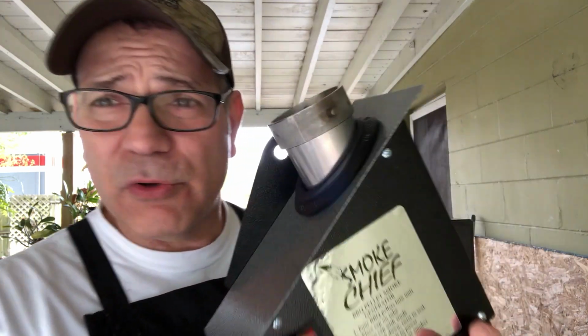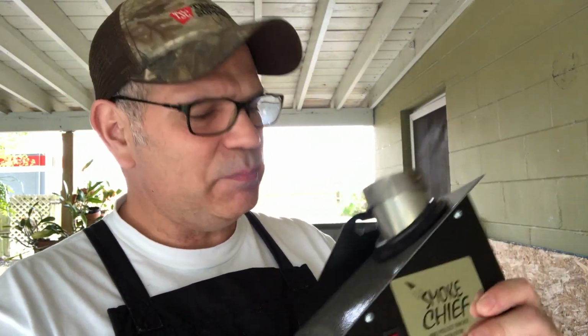I've got to burn maybe half an hour or an hour worth of pellets in it, because if you smell it, it's got that oil residue on the inside. This doesn't feel cheap, guys. This is a solid piece of metal tube right here, and I can't wait to try it out, see what happens. But you definitely got to get rid of that oil smell. So maybe 30 minutes or an hour worth of smoke and some pellets in it before you actually smoke some food. You guys stay tuned, and I'm going to attach it to my smoker and see how it comes out. Talk to you guys in a little bit.